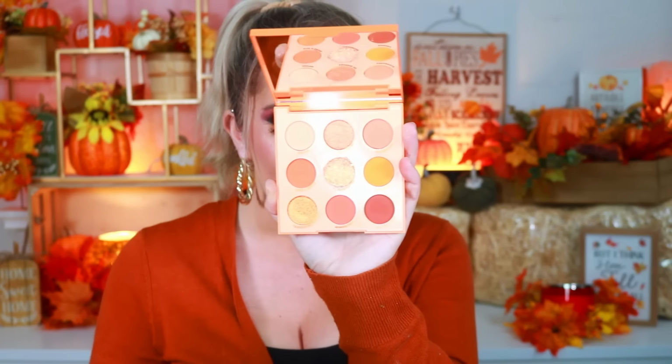I think the reason why it's just a bit lower than others is just because it needs to have a good yellow in there. It needs to have a good brown. It needs to have maybe an orange, a muted green, maybe a plum. I can go without the greens, but it needs to have at least yellow, orange, brown, plum, and possibly red are the colors I really look for. And it mostly has just those oranges in here, the different variations of it. So while it's not my absolute favorite, it's still ranked pretty high because I could still do so much with it. So coming in number 16, we have the ColourPop Orange You Glad palette.